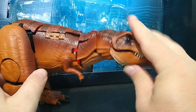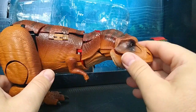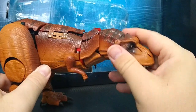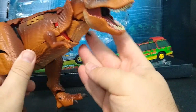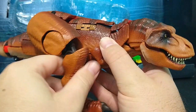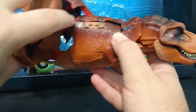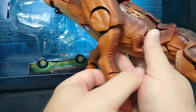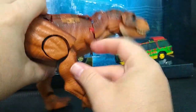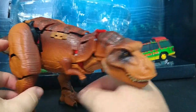As far as articulation goes in this mode, the head does move. The neck moves a little bit, so you can do that. Of course, these things do pop out and get in the way. The hands go up and down. Knees, you do get bend. They go forward, they go back, though the whole part comes up when you do it. The feet just go forward and backwards. Now, that's really it for this figure, but I do dig this.